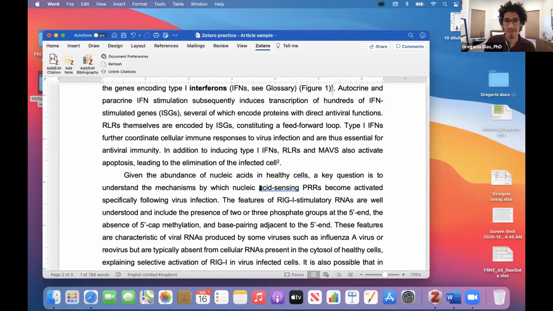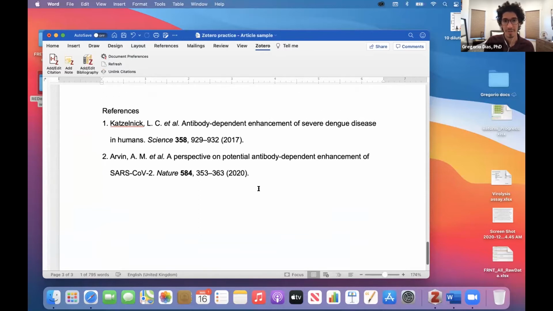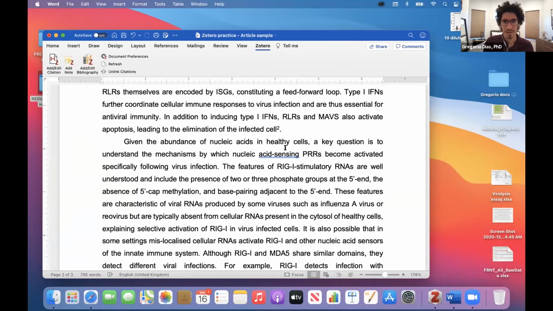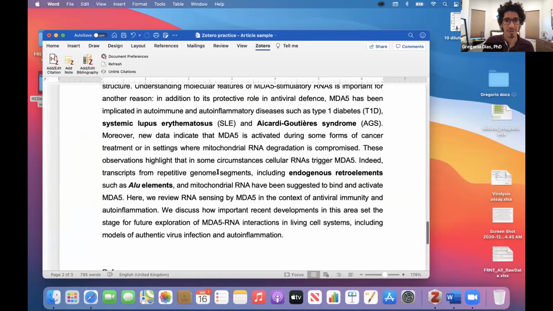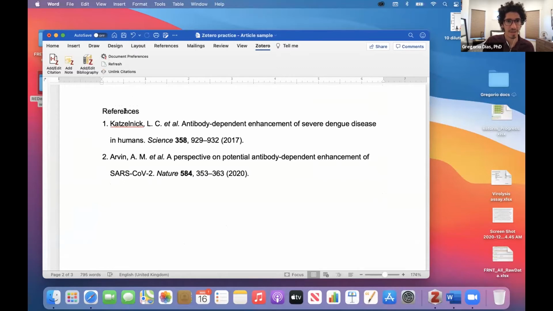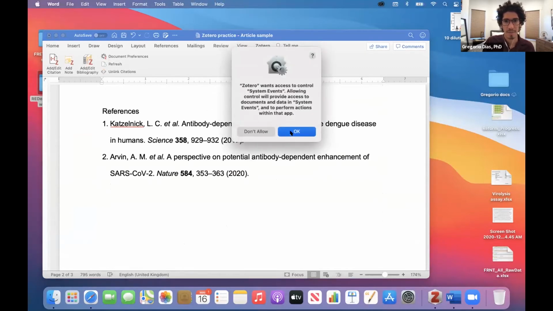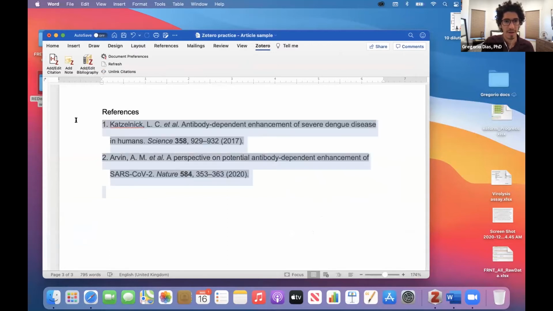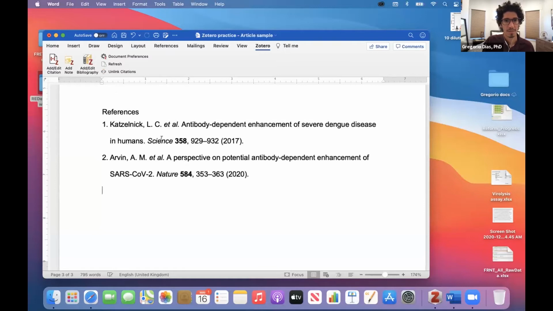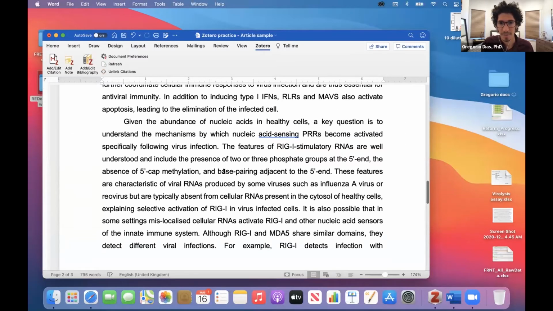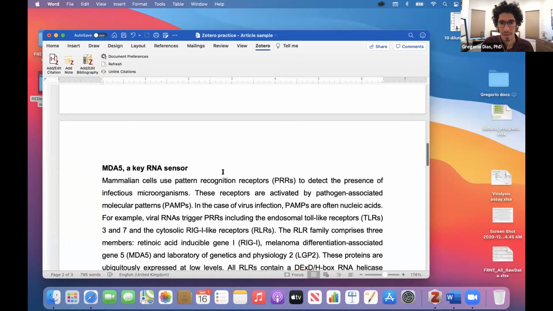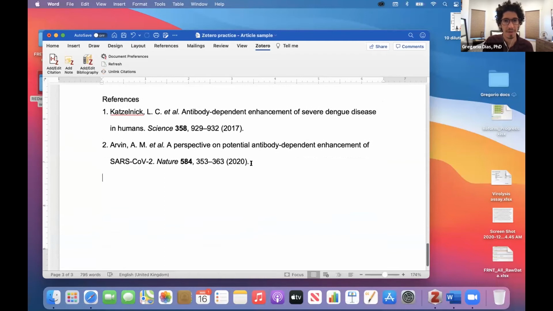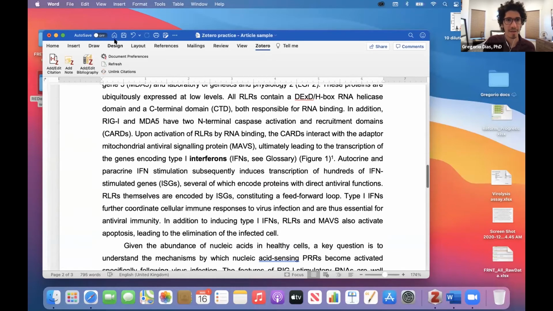My supervisor made a lot of modifications, and then he said that I'm citing the wrong paper. I should not be citing the SARS-CoV-2 paper there, and this is my number 2, so I can go there, and I deleted my citation number 2, and that should update if you ask to add the references again. No, cancel. Then if I do my references again. Oh, maybe it's been cited somewhere else. Yeah, but basically you can play with it and then you can always add it. I don't know right now why my number 2 is still popping up because I deleted it. But that's more or less the exercise.